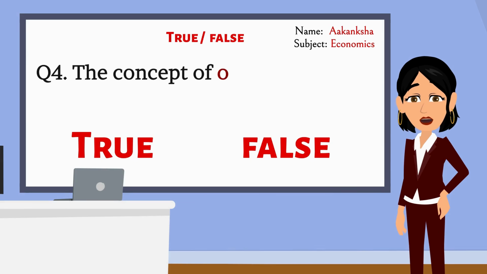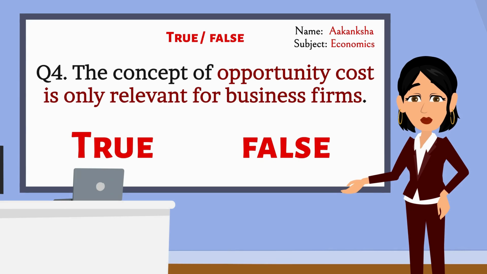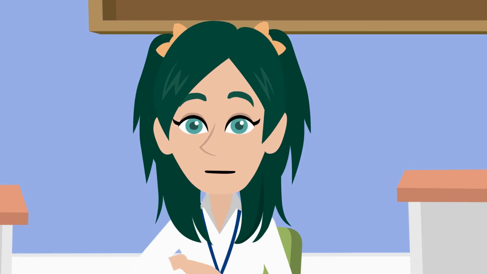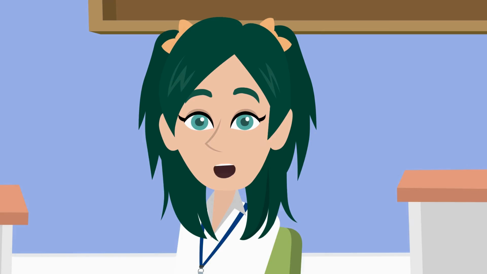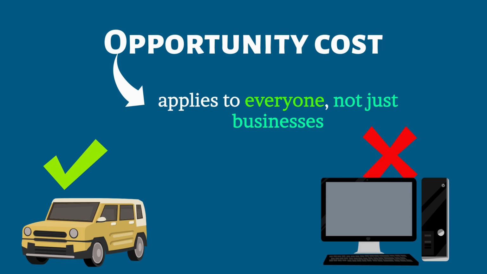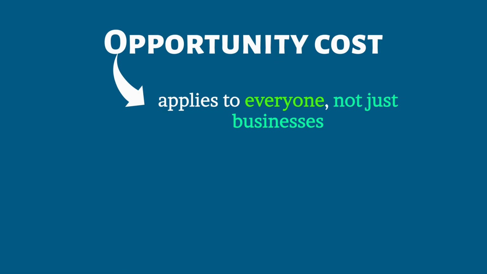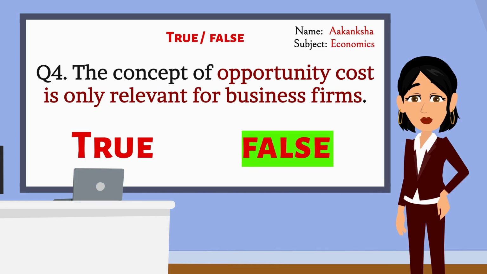Fourth question. The concept of opportunity cost is only relevant for business firms. True or false? It's a false statement, ma'am. Correct, Bushra. Why is it false? Opportunity cost applies to everyone, not just businesses. It's about the next best alternative we give up when making a choice, whether it's for a firm, a person, or a government. Excellent answer.